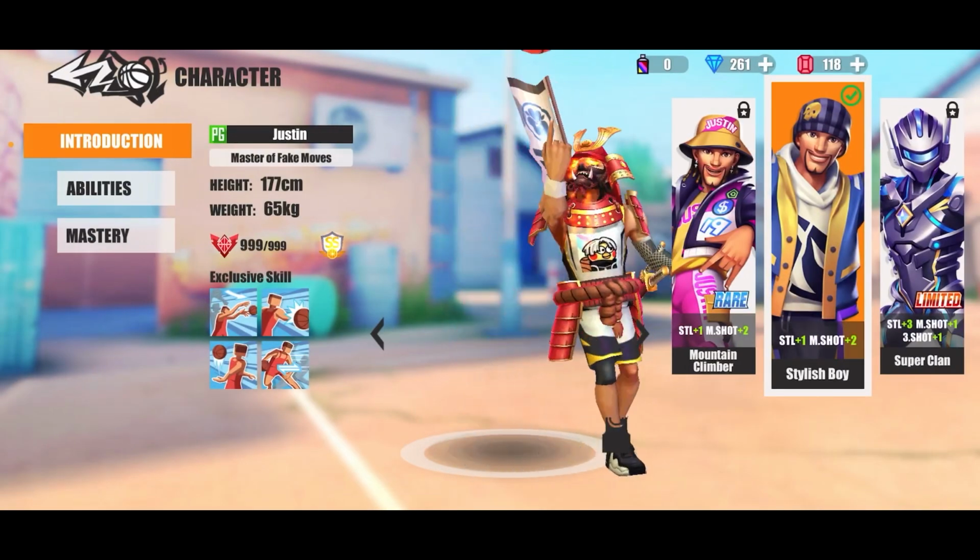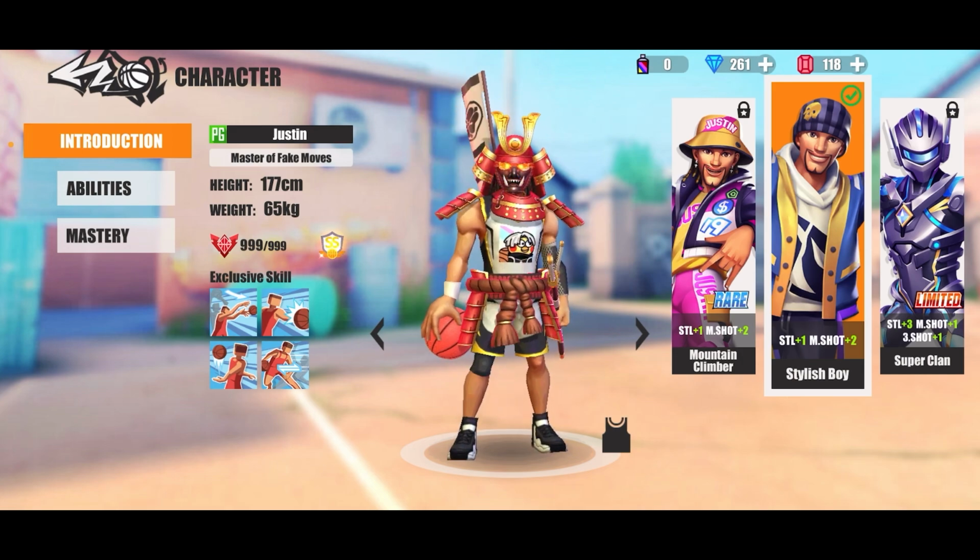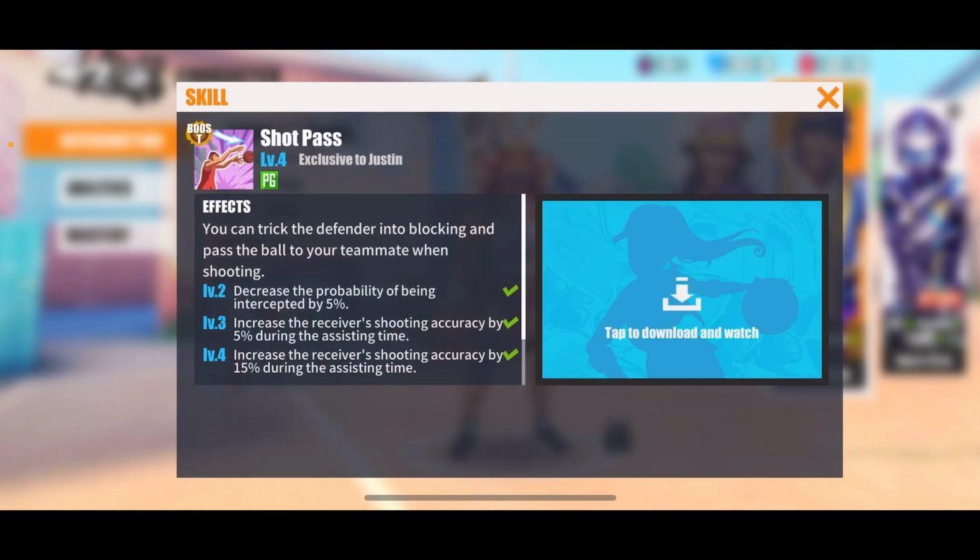All right, we got my boy Justin pulled up. He got the sauce, bro. Y'all see my E-Coon jersey, my free Coon jersey. So with Justin, his Feint Dribble pairs really well with his shot pass. So you're taking those mid-range shots and you're consistently sinking those right in your defender's face. Eventually, they're going to get tired of you making those and they're going to be trying to block your shots. And at that point, you hit them with a shot pass.